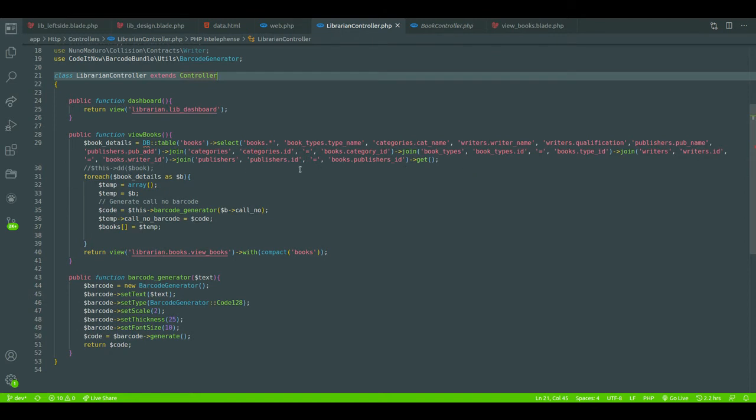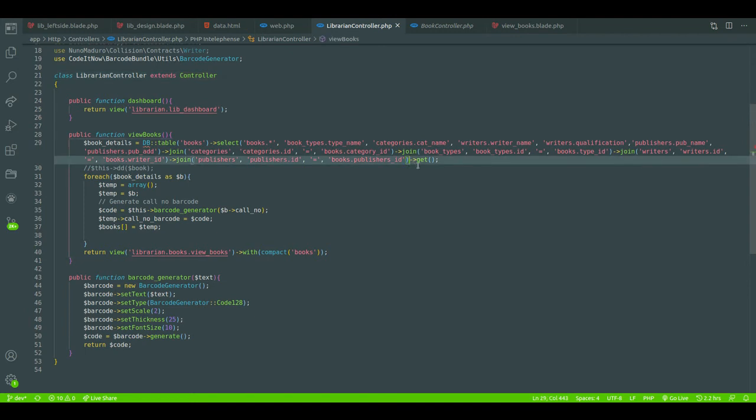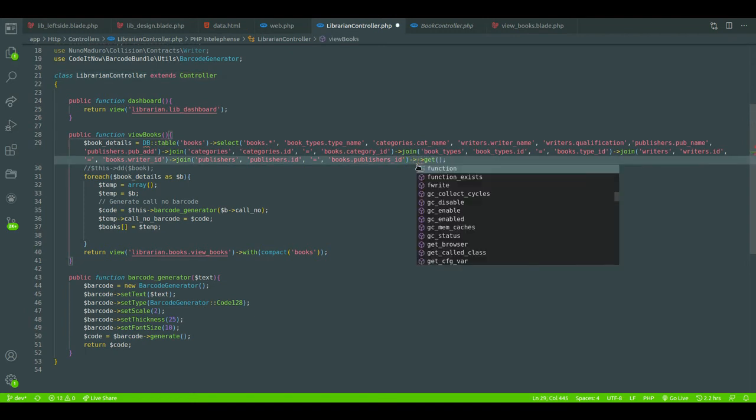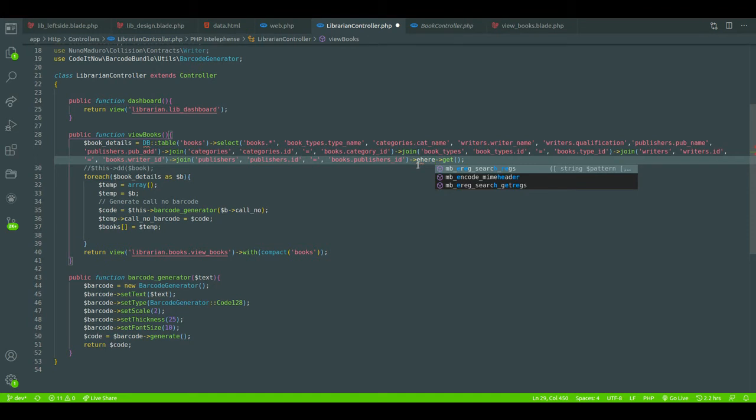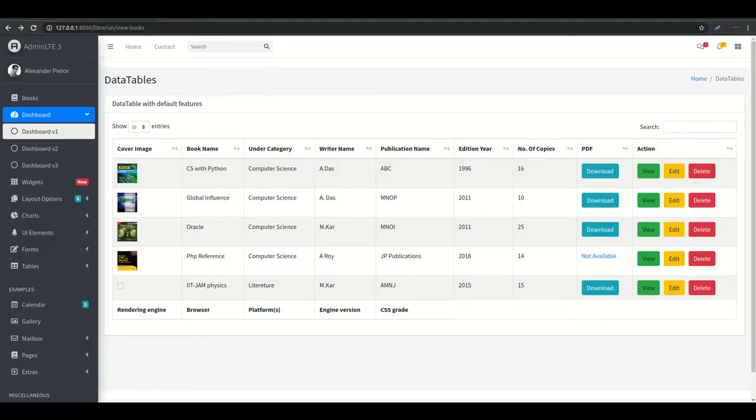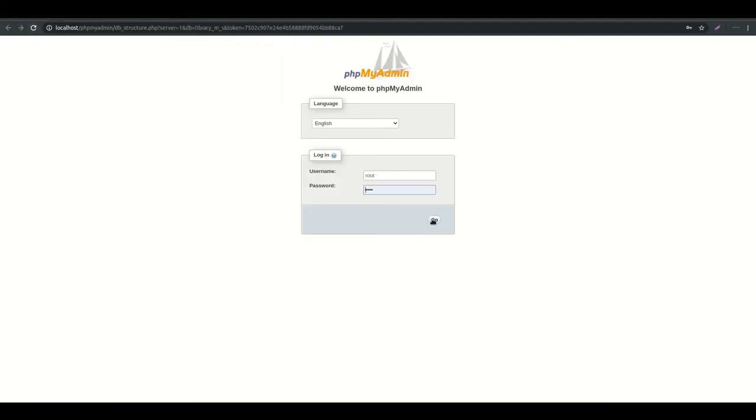Here we need one validation. Okay, we wait here. So we need one validation. That validation is where status equal to, according to our system.